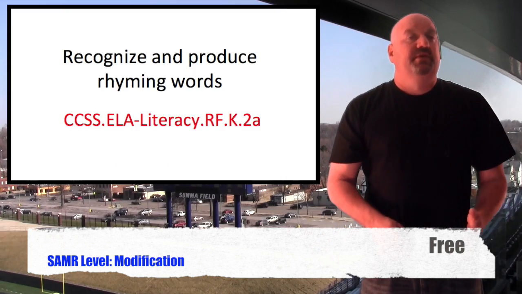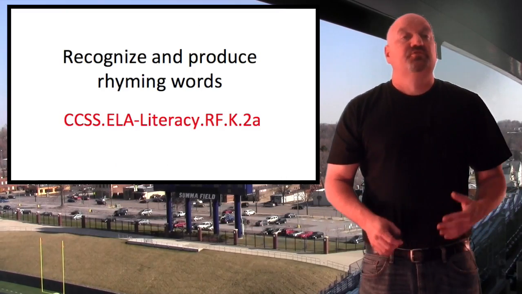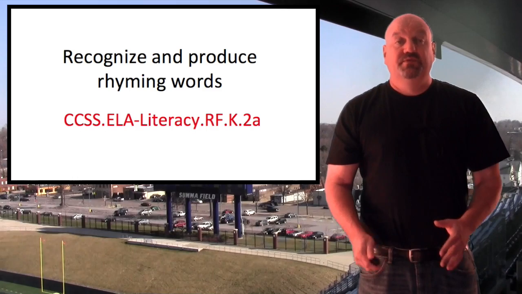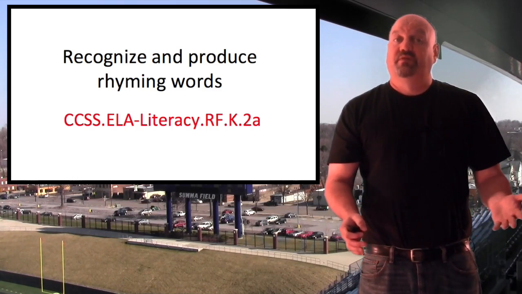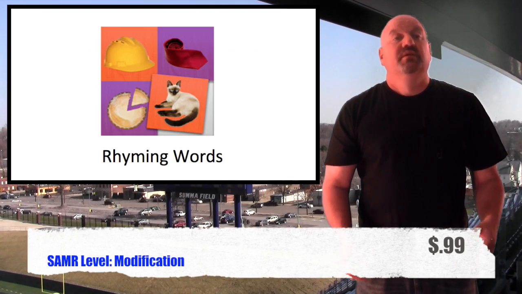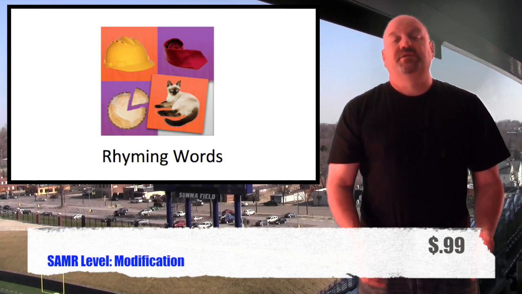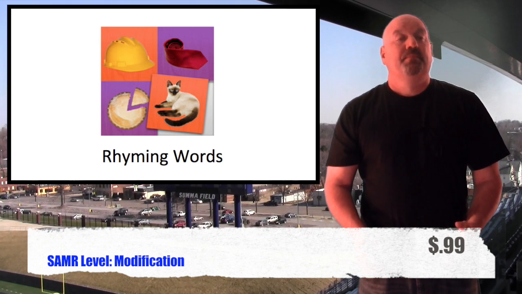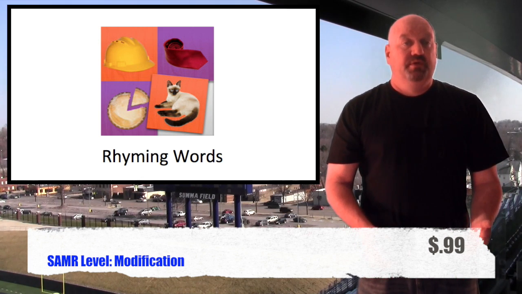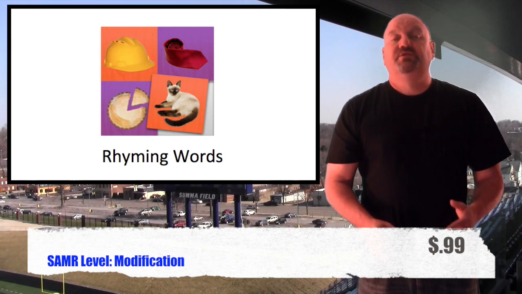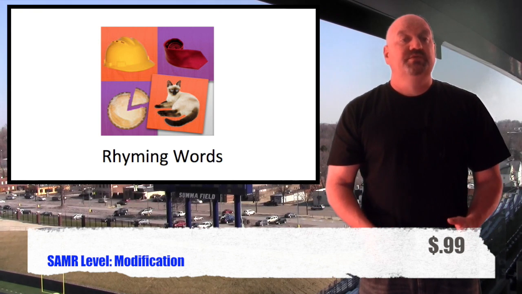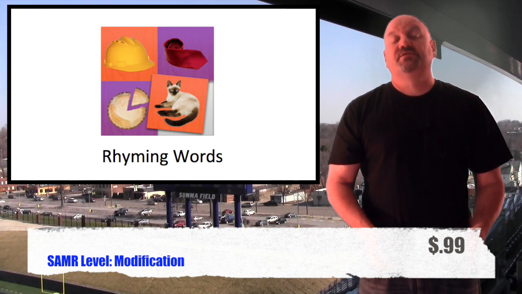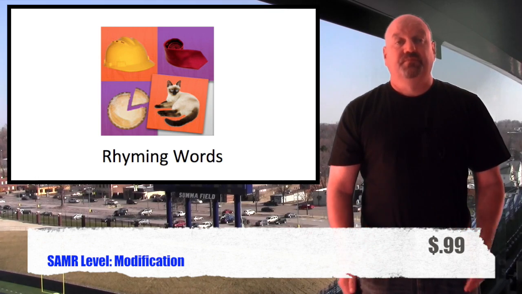Now, when we look at applications that help students recognize and produce rhyming words, we're looking at some basic ones. Of course, the first one is called What Else But Rhyming Words. It has over 100 matching pairs of words that rhyme. It's able to voice record. Multi-language support is involved. It's a good Tier 2 intervention, and it allows students to make links between words and aids students in the pronunciation of unknown words.